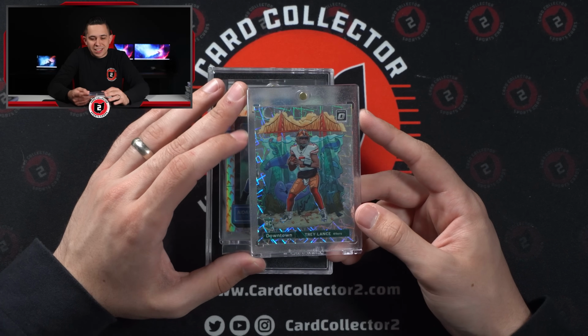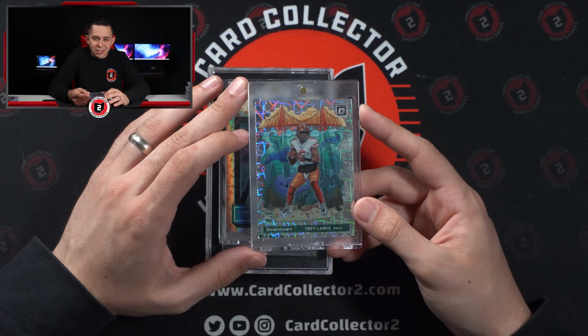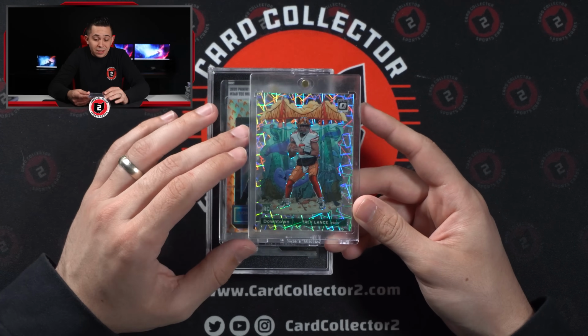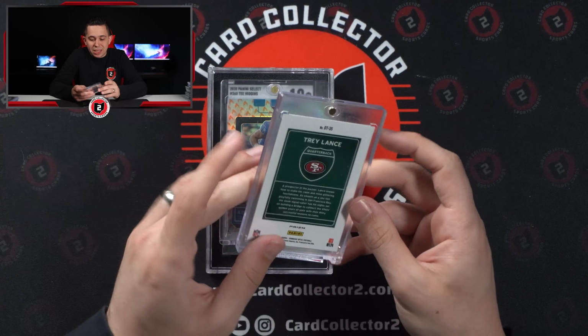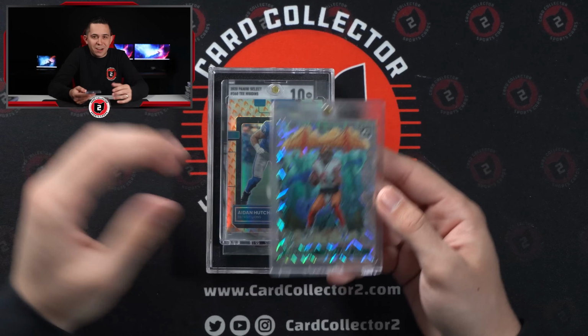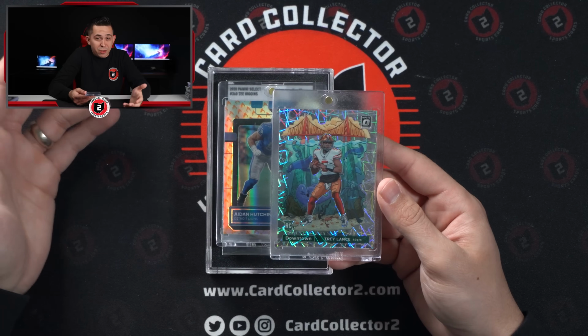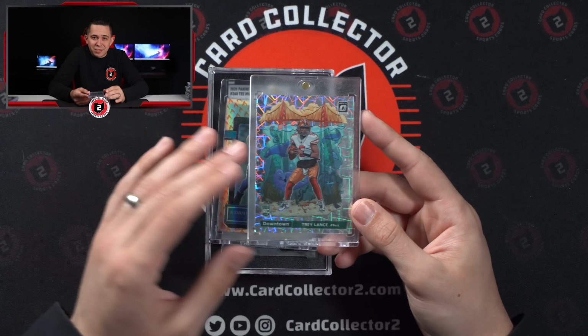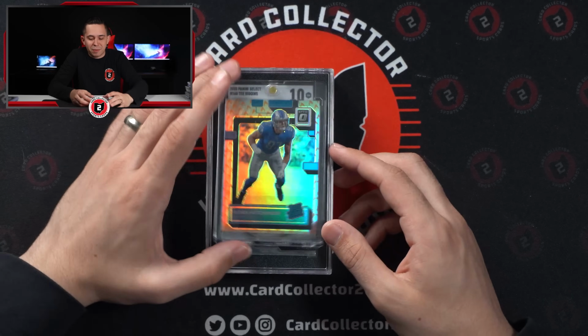Lance, Optic, Downtown rookie. Big unknown in San Francisco. What are you doing with Lance? Is Sam Darnold going to actually compete? Is Purdy going to be healthy? A lot of unknowns. I think it's going to be interesting. Kind of makes me not want any of the three, truthfully, with so many unknowns. Somebody's going to be a third string, somebody's going to get traded. A lot of stuff to still play out, but I did pick that one up.